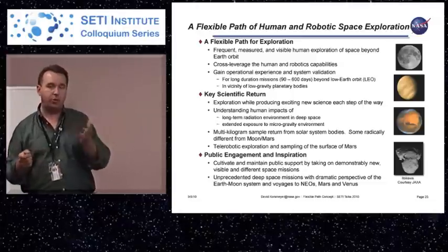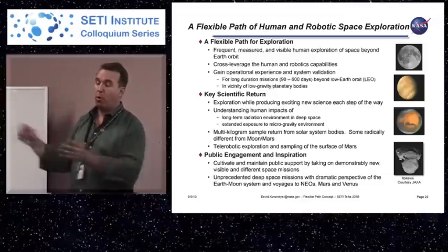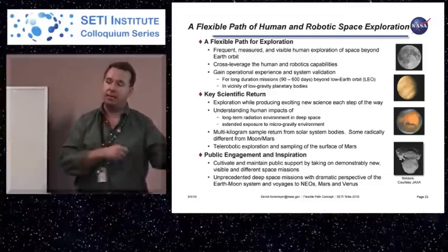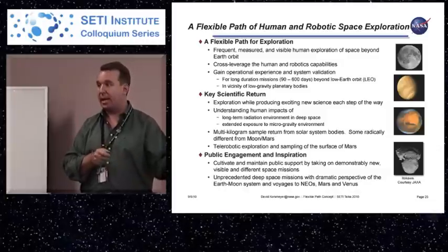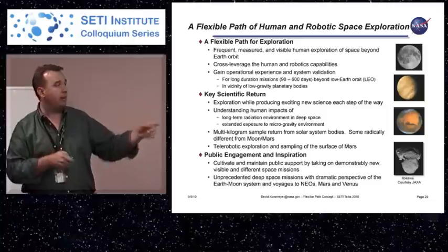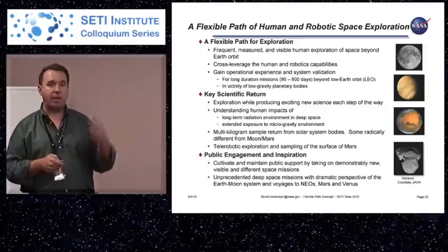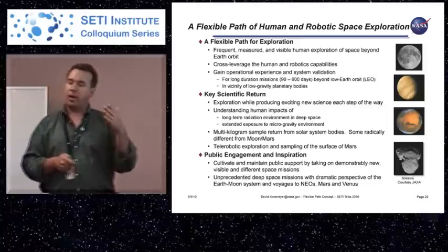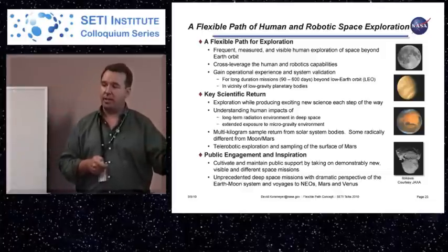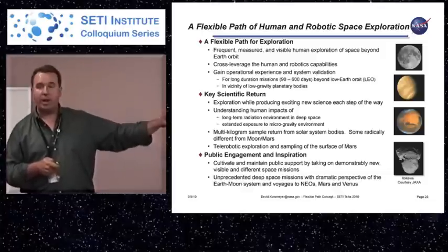Now, yes, we're doing it as an add-on to the exploration, not for the science, but because of the exploration, that doesn't mitigate or minimize the science value we gain, it's just different stuff. And we get significant public engagement by having a regular, measured series of exploration activities for the manned spaceflight mission to do. Why do we want that?